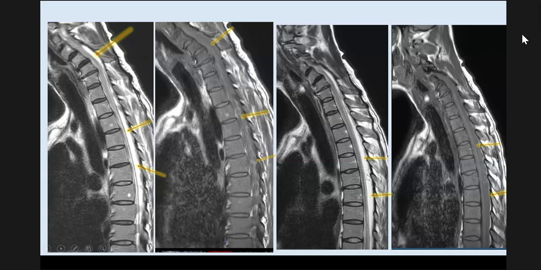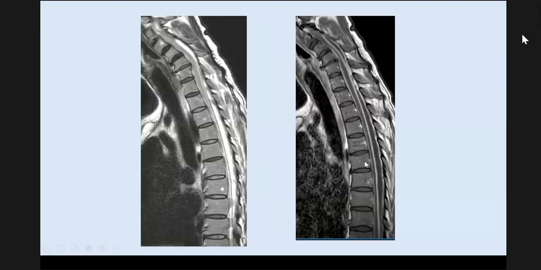Okay, so this is the fluid signal which is pushing the cord anteriorly. So I think what might have happened in the other hospital where it was evaluated, they might have thought that this is epidural fat, but clearly it's not epidural fat. Okay, so this is T2 bright, and on T1 it is mostly hypointense. So this is fluid, may not be simple fluid because there are some patchy areas of T1 hyperintensity, but this is clearly not fat.